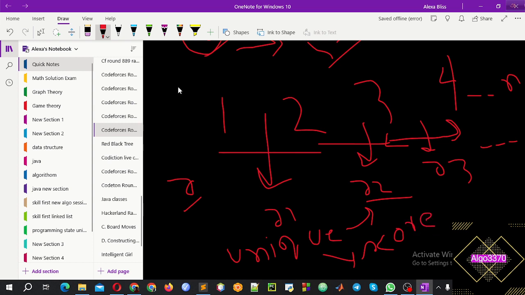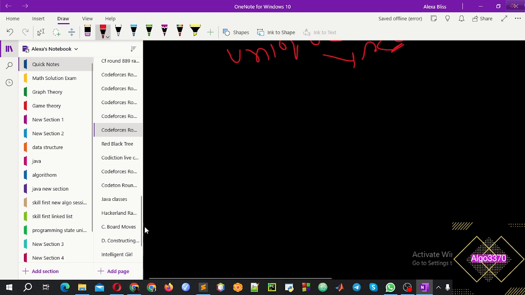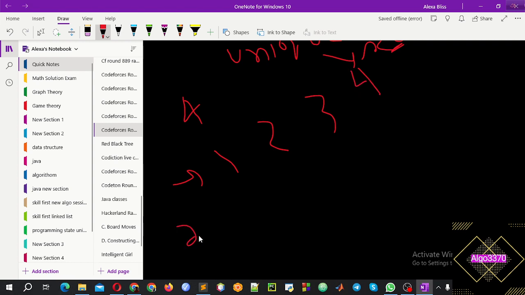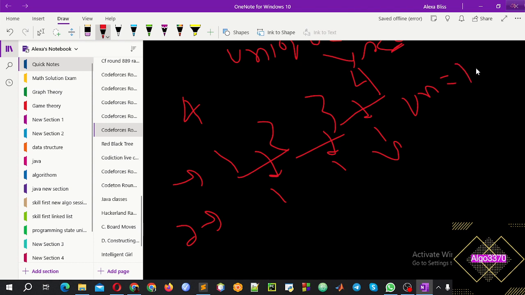What is our task? Our task is to construct this permutation in such a way that the score is as maximum as possible. Let's solve an example. This will make the problem clearer. Suppose our n is 4. So what is our permutation? 1, 2, 3, 4. Then what is our new storage D? What is the GCD result between 1 and 2? 1. What is the GCD result between 2 and 3? 1. What is the GCD result between 3 and 4? 1. How many unique numbers do we have? 1. So this is our score.